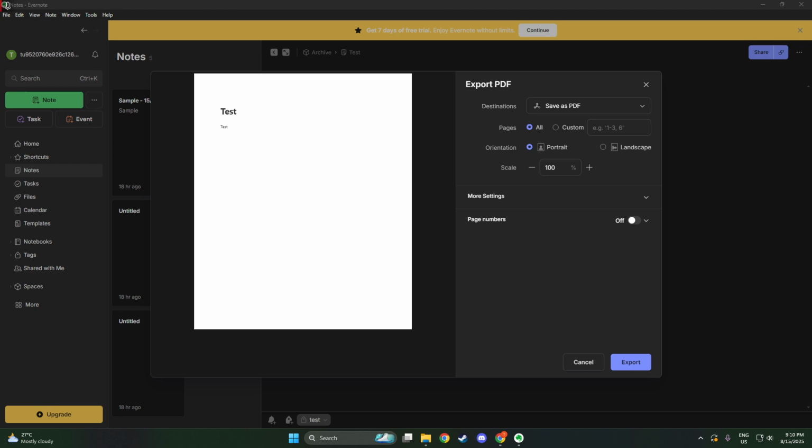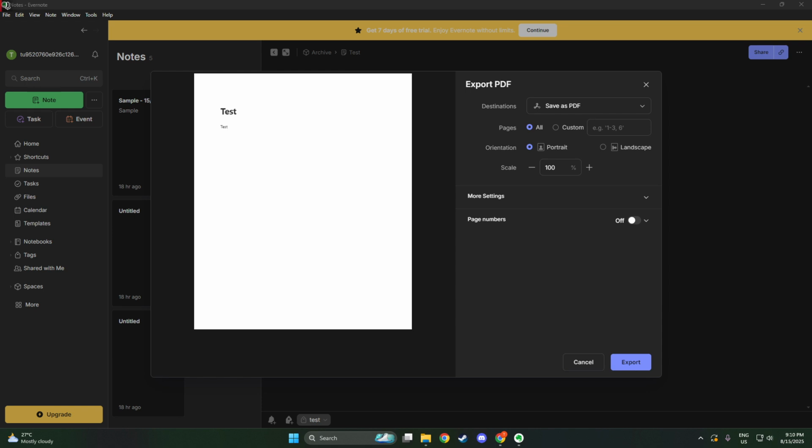You can adjust the page settings, including paper size, which can range from standard sizes like A4 or letter to custom dimensions if you need something specific. Consider the orientation too. Whether you prefer portrait or landscape can depend on the content of your note. Changing the margins will help ensure everything fits neatly on the page, and you have the option to choose between color or grayscale, depending on how you want your document to appear.